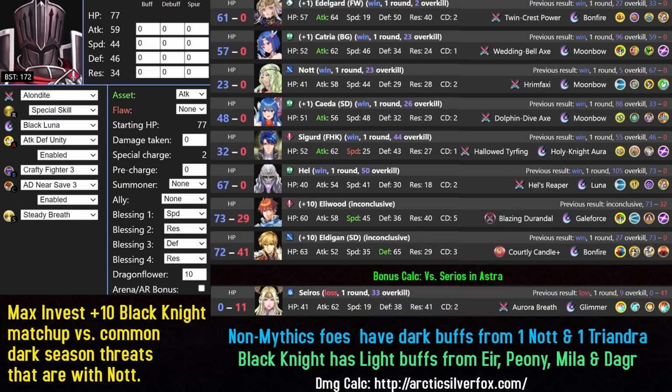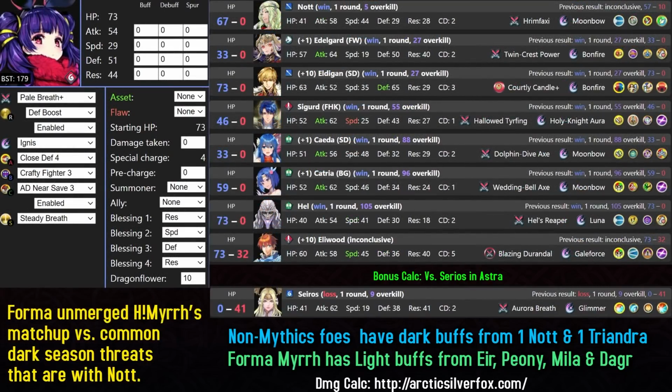Though it is worth noting that Black Knight does handle Fallen Edelgard a lot better than Halloween MYRRH because of Black Luna. So if you don't really want to use a lot of your grails, your fodder, and a lot of your feathers, then you could try to go with unMYRRH'd Forma MYRRH, who's going to be helping you with the near save matchups, as you can see and compare how she does against Note and also Legendary Seeker.